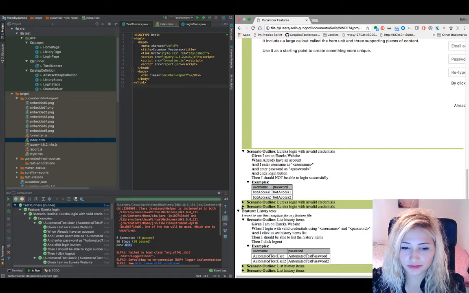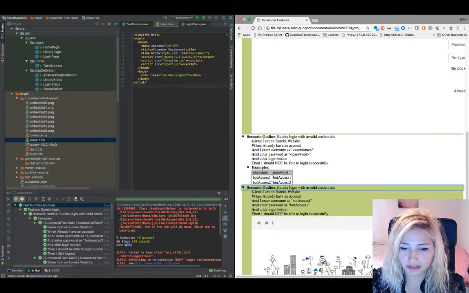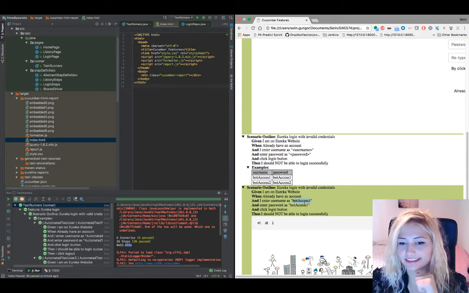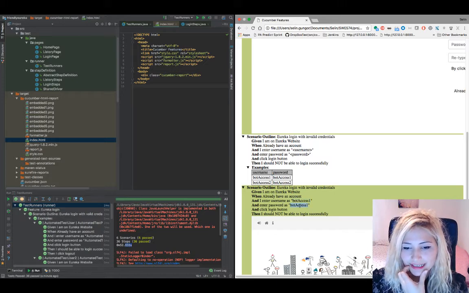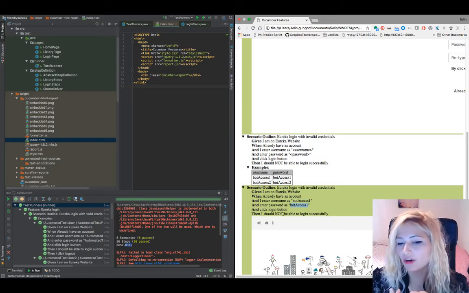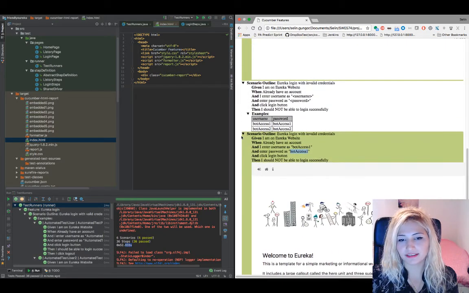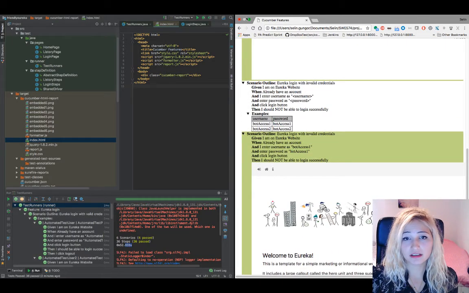For example, in the invalid credential test, you can see that both users had invalid credentials, and they couldn't log in. All the tests are passed.